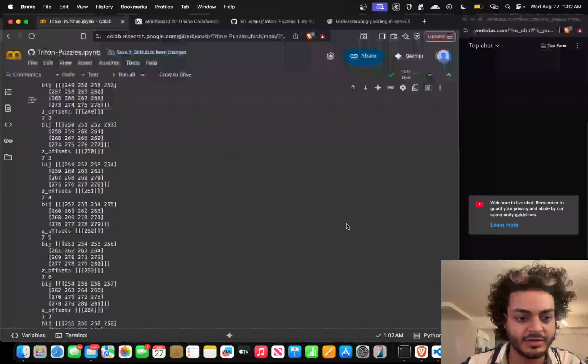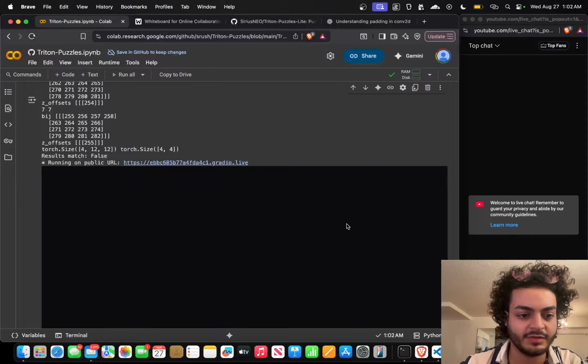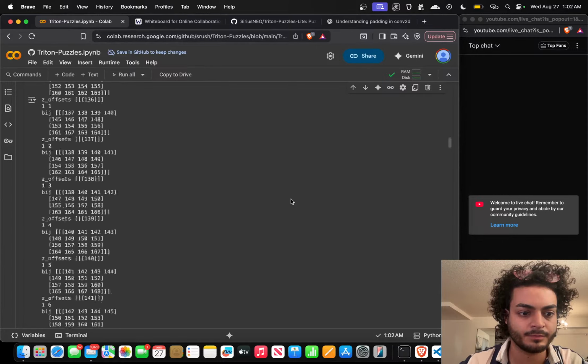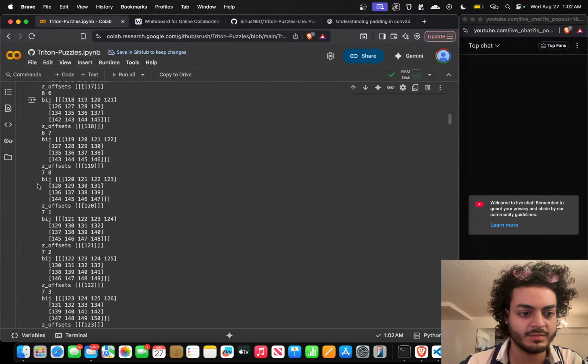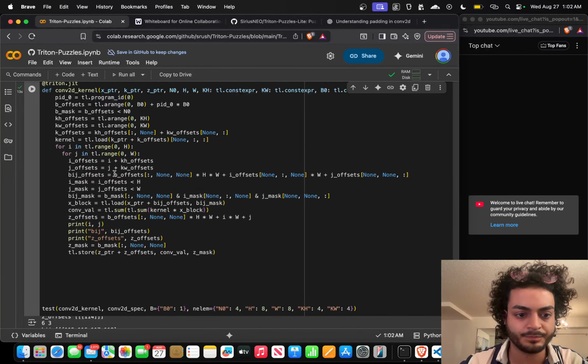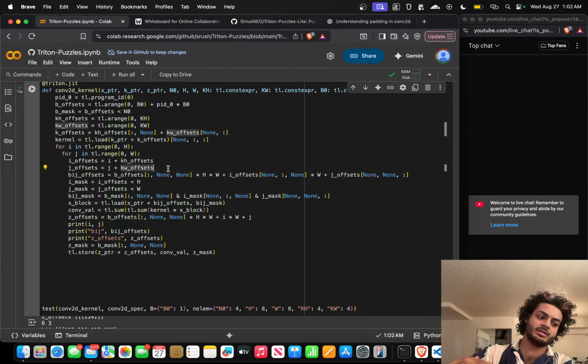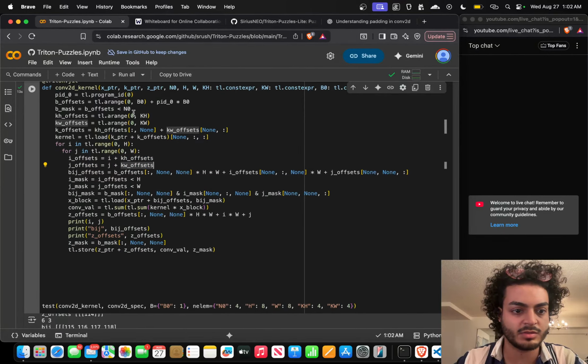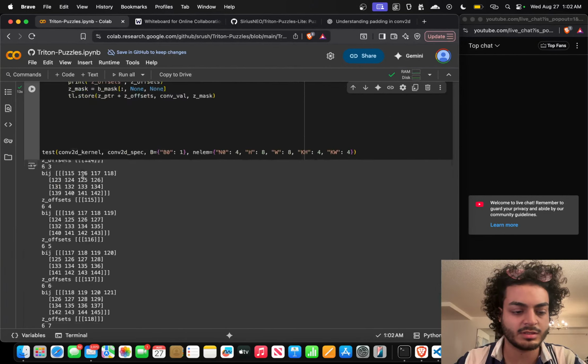I think they should have the same start, and if they don't, there's a problem, right? Because essentially, for each of these blocks, I'm grabbing I and J plus some offsets, right? But this is just my kernel patch. It should be the same as this.